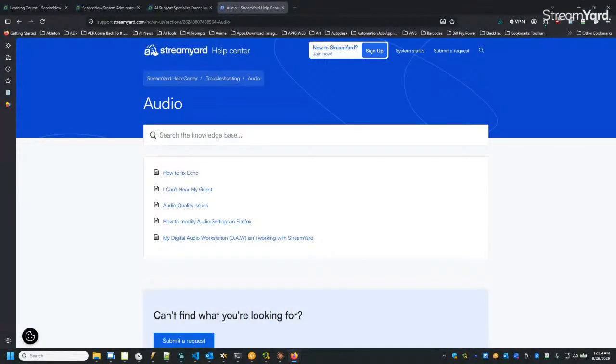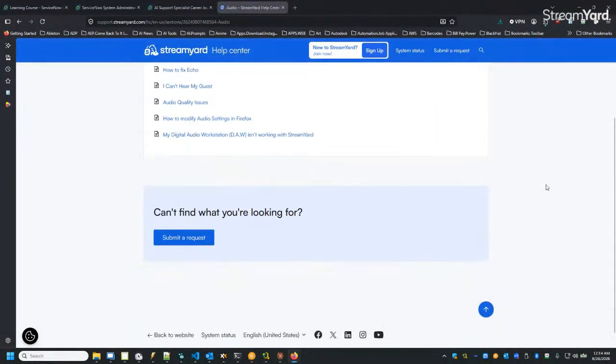Let me see. All right, so StreamYard on Firefox enable sound. Audio sound matches audio. Let me see. No, because they don't have a checkbox like in Chrome where you could just add sound.